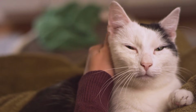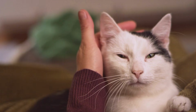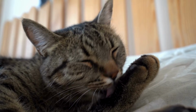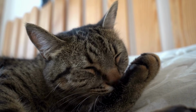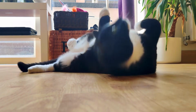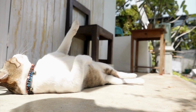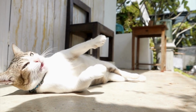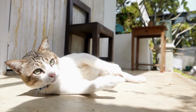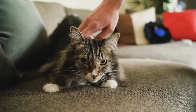Over time, these micro-decisions accumulate, strengthening resilience, reducing stress, and creating a cat that is not just surviving under human rules, but thriving alongside them. The lesson is simple yet profound. In a life where humans control nearly everything, giving your cat just one moment of true choice can transform their confidence, their clarity, and their sense of safety. It's not indulgence. It's essential.